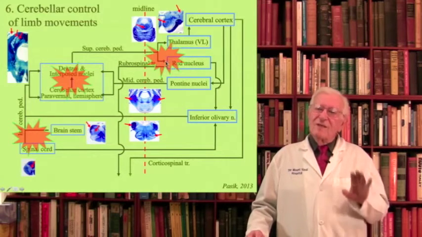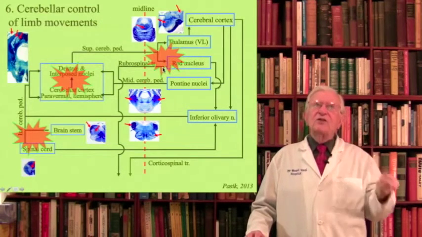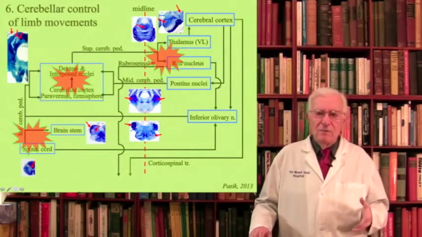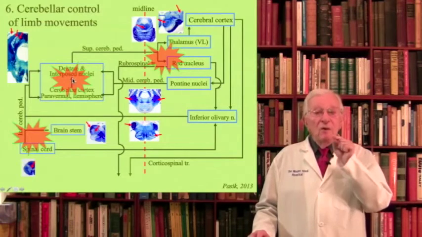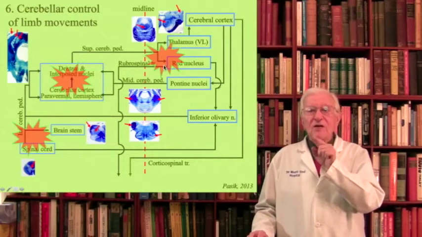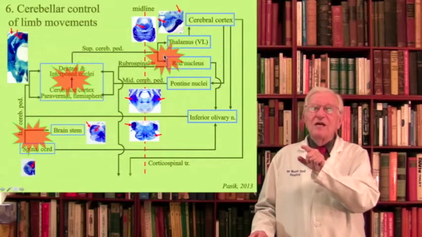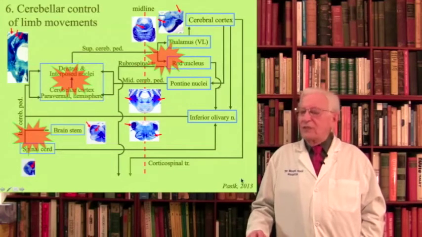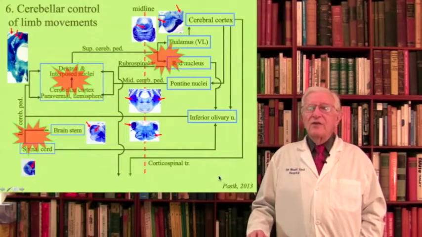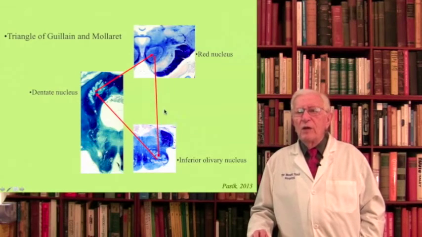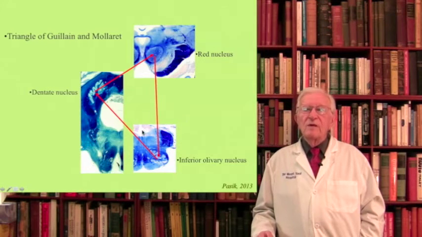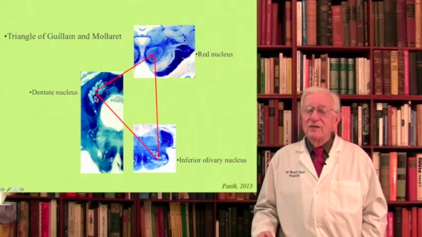So this is tricky, right? Because we are telling you that the cerebellum controls movements of the ipsilateral limbs, and that keeps on being true, with the little problem of a lesion here in the midbrain that could give rise to crossed cerebellar signs. It's a little tricky, but you have to think about it. All right, this is the triangle that I was referring to before. From the dentate, it goes to the red nucleus, from the red nucleus to the inferior olivary complex, from the inferior olivary complex back to the cortex and dentate nucleus.